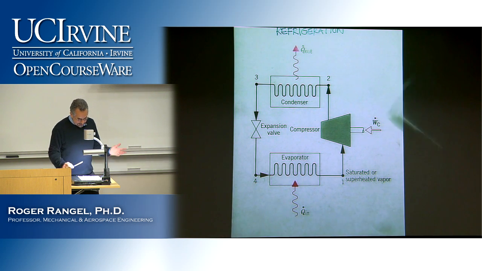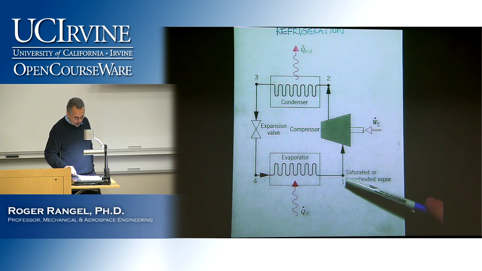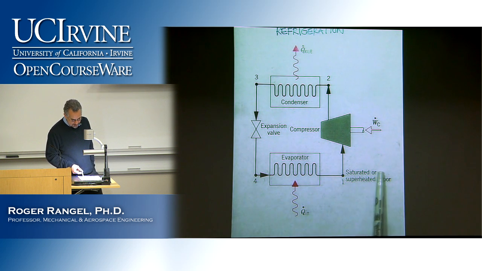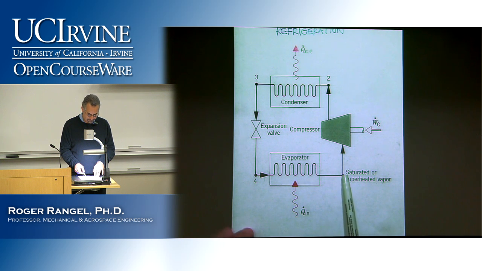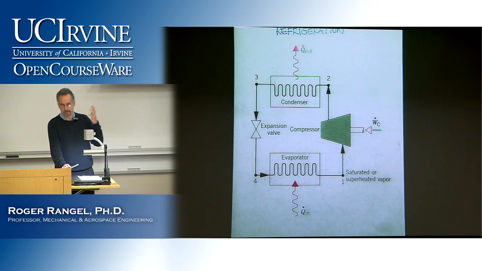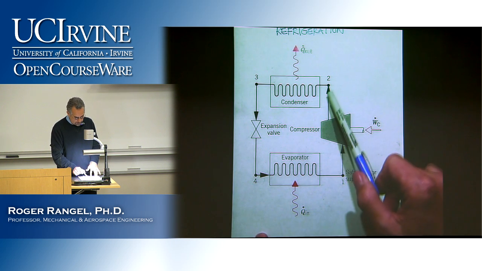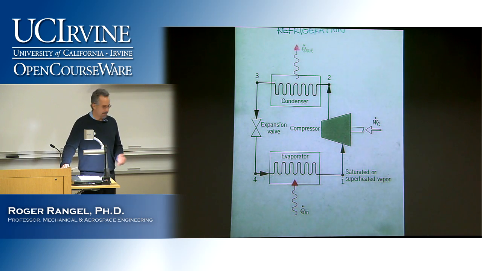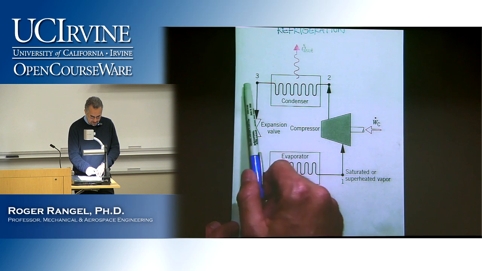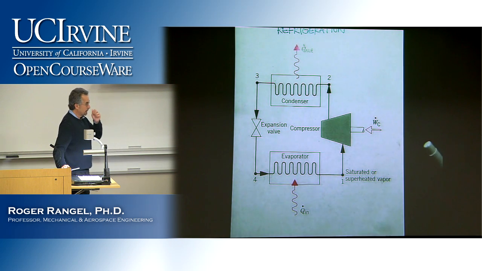All right, so what is happening here? Again, let's start anywhere. Suppose we start here at number 1. It says here we're starting with saturated or superheated vapor. Those are keywords that we're going to learn about later. For the time being, just think vapor. We're starting with vapor. We put it to the compressor. So now the compressor increases the pressure. So when we come out at 2, we have a higher pressure. It's still a vapor, but at a higher pressure. And then what happens? Then we go through a condenser. That's a key word for us. It means that this vapor is going to condense. So when it comes out at 3, it comes out as liquid.